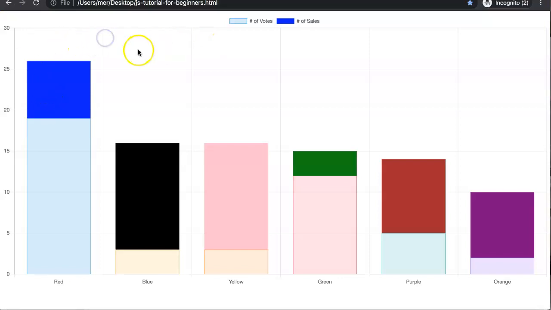In this video, we're going to focus on how we can sort a stack bar. Sorting a normal bar chart is quite easy because you only have one value to compare with all the others here. But now we have two data sets, or maybe you have three data sets, and you want to compare them all together. How can you then sort them properly? Well, this will be a challenging video, and we're going to explore how we can sort them in descending order.